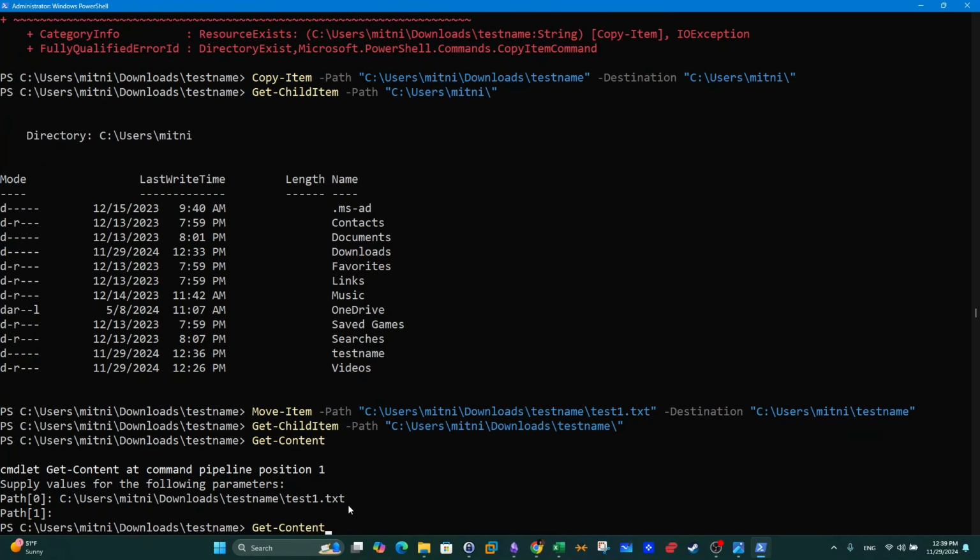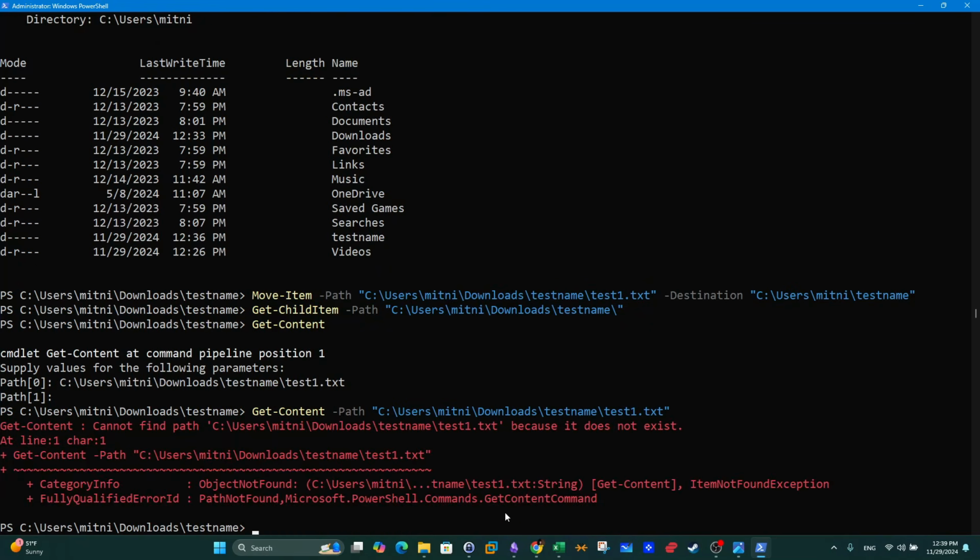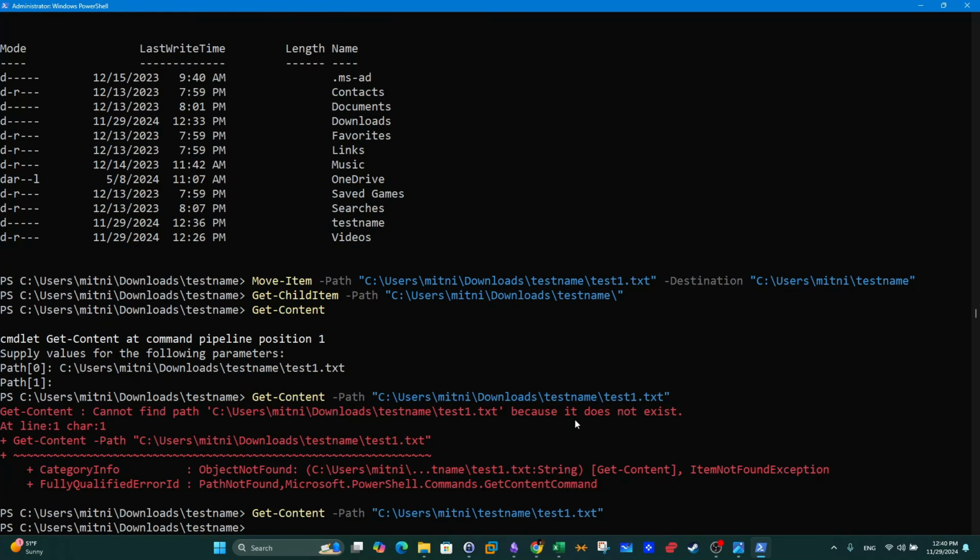Okay, I'm not going to use this one. So let's Get-Content followed by the actual path. This is the actual path. Cannot find path, C:\Users\Downloads. Indeed, because we have actually moved the file from this location, we're going to have to specify the new location. The new location is without the downloads. Now, there is nothing returned to the console because the file is actually empty.